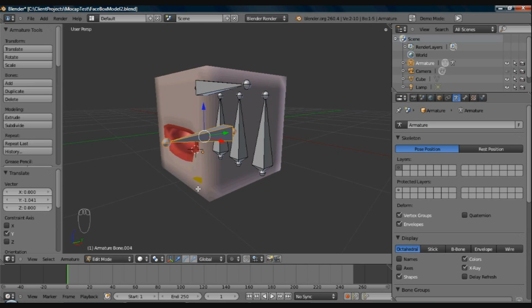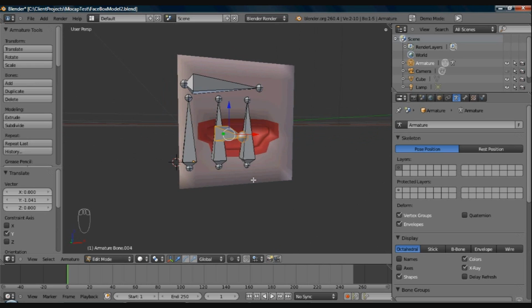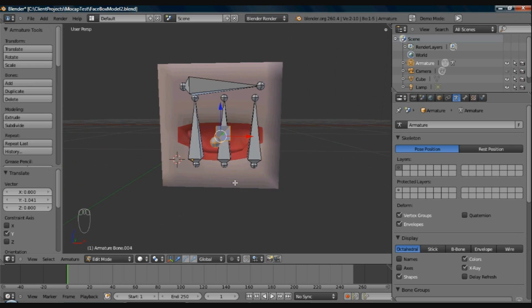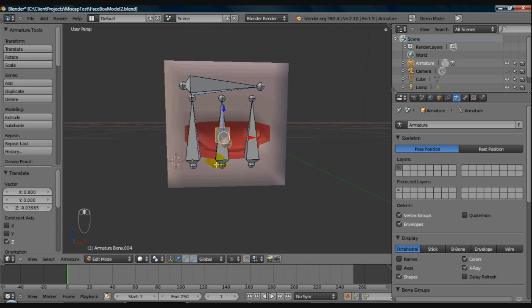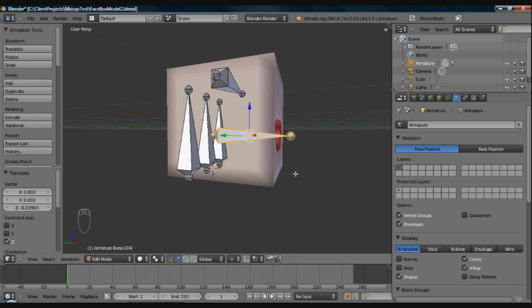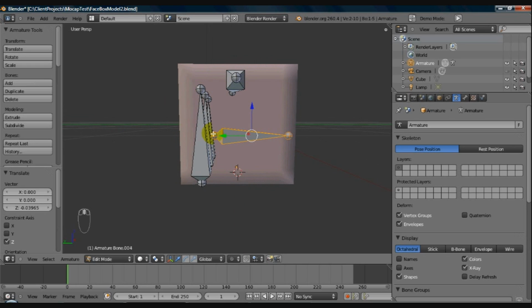Just kind of get a perspective here, make sure about center of the mouth is where we want to be with the bone. And we'll go down a little, just a touch. It's close enough. Okay. Now what we want to do is just move the back of this bone forward. So just click that little ball there and move it somewhere in there.